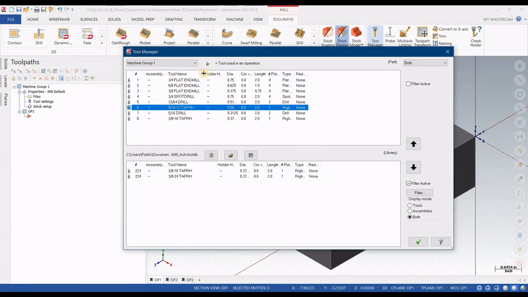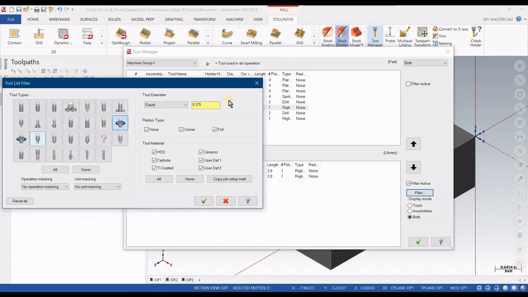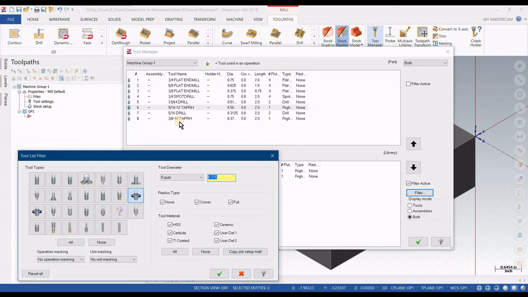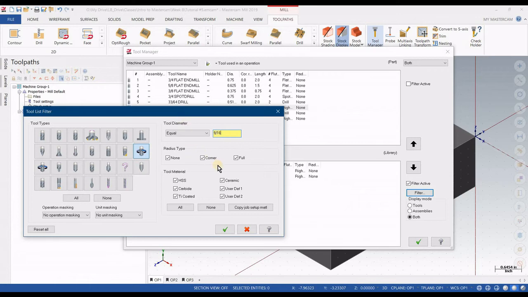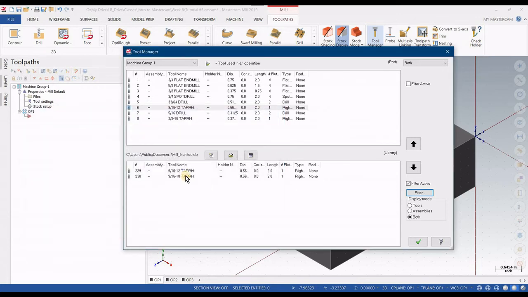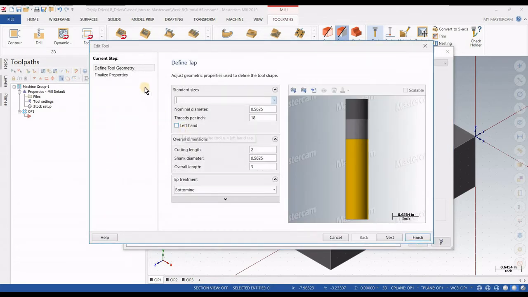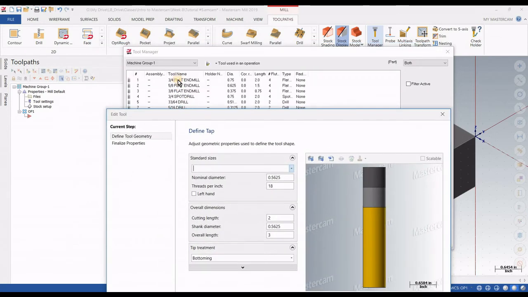Oh, I see what I did wrong on that. Let's replace that one. I picked a 12. I didn't notice that it's TPI. I can delete this. It's just hitting delete key, select it, hitting delete. So we need to change this one. So let's edit that tool. You need to edit this tool because I want that to be number 6 in my order here.